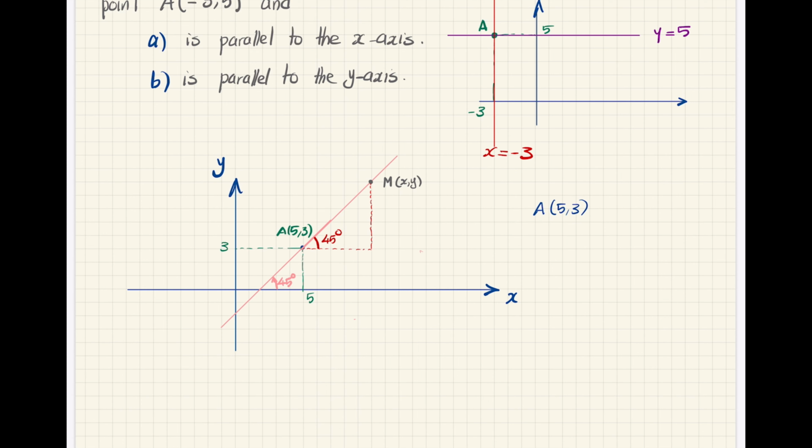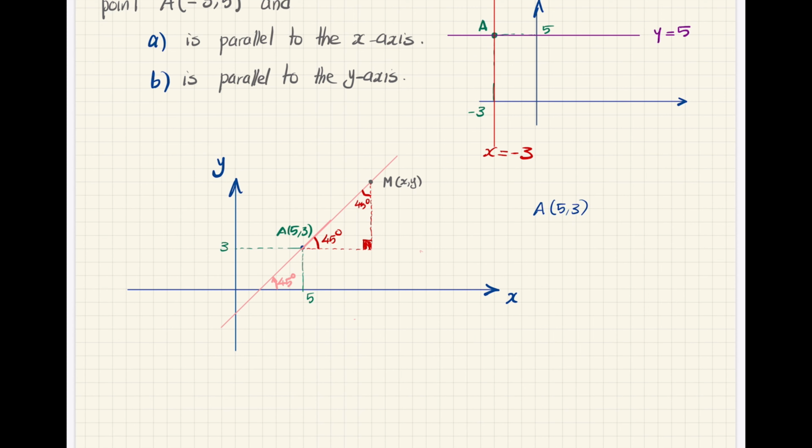Yes? Yes. And now you know that if I ask you what is the type of this triangle, you would say that this is a right angle triangle. And I know that this angle is 45. So what is the other angle here? 45. It's also 45, yes? So you see, I am not using algebra at all. I am just using geometry. So this is 45 degrees.